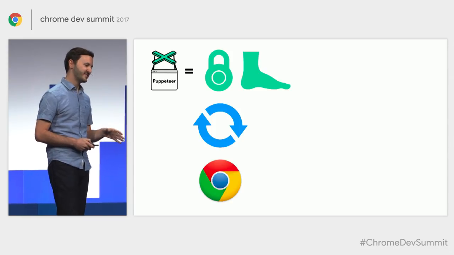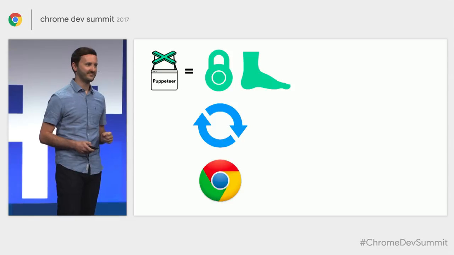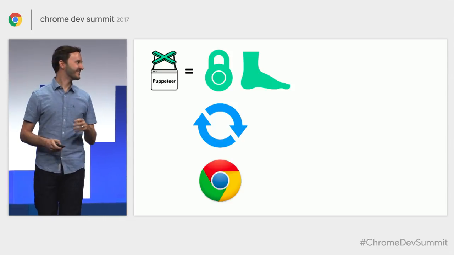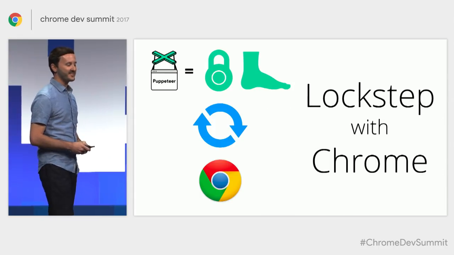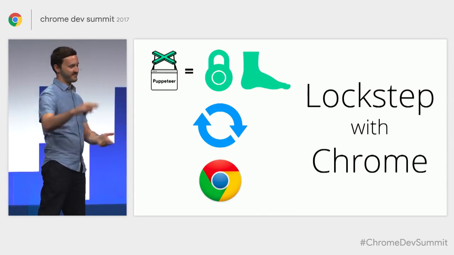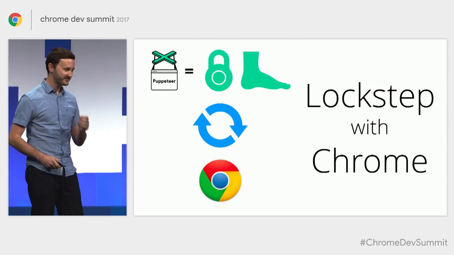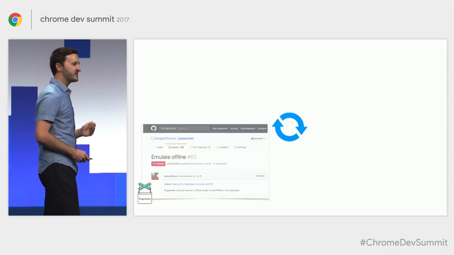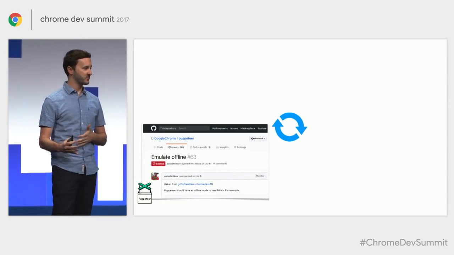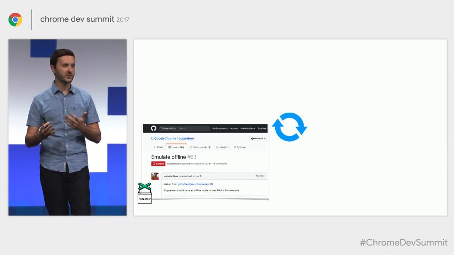One of the best features is actually not a feature at all. This is it. Does anybody know what this means? Purse foot recycle Chrome. Puppeteer's logo does look like a purse, doesn't it? That's OK. So this is my interpretation of being in lockstep with Chrome. That makes sense. With Chrome. Yeah. So what does this actually mean? It's really nice to have the DevTools team, the people that are building the browser and the DevTools, be the ones that are creating this node library. So they work really, really well together.